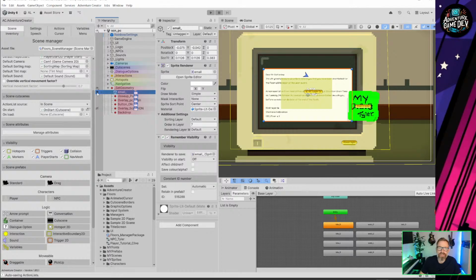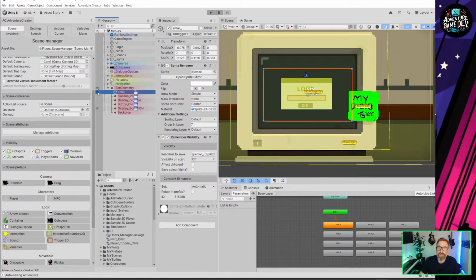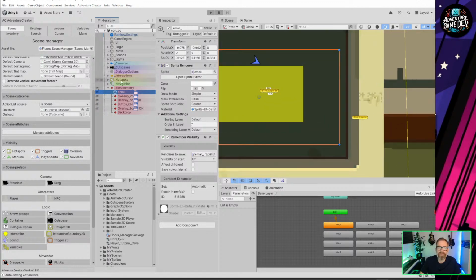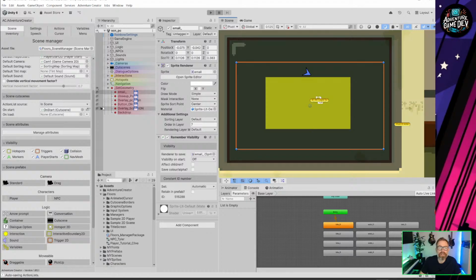There's loads of sections to this that have got really complicated. There's a post-it note on the side of the screen that you pick up, that Tyler's left on there. There's the actual screen on effect.